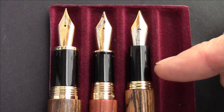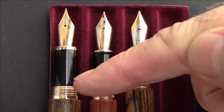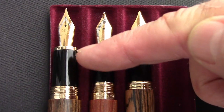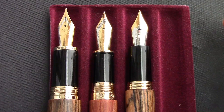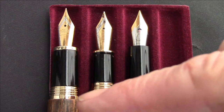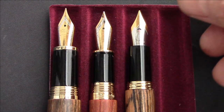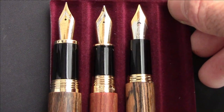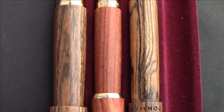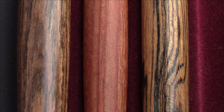This is a conical section; again a conical section with a flare at the end and a nice metal band; and here again a conical section that doesn't flare much but has a metal band at the end. All three nibs are nice both aesthetically and functionally. The caps all come off with a minimal amount of turns, which is nice. They're just really nice pens that I'm glad I was able to acquire, and hopefully you can appreciate that nice wood grain.